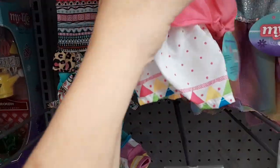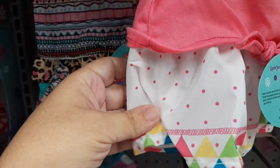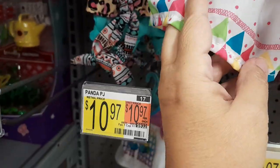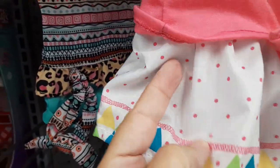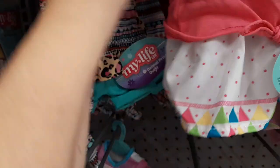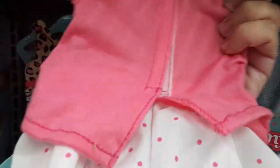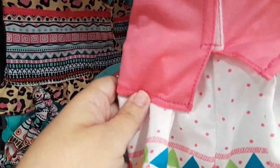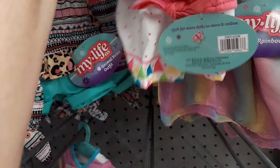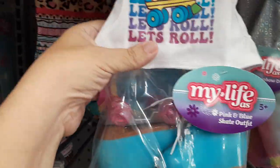This one — I think they overdid it. It says 'be kind,' but I think they overdid it. They just missed the mark on this one — this one feels like a sheet or a pillowcase. And the sequins — it's just not me. The sequins are not me at all. And then this one looks like something that we have, and I think we showed it to you guys in a haul.